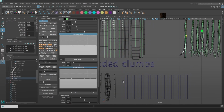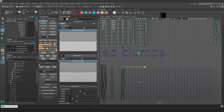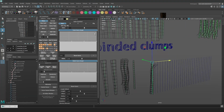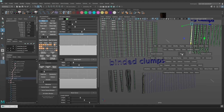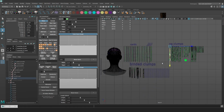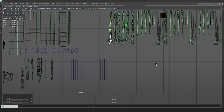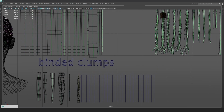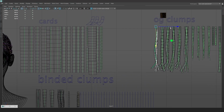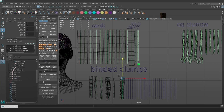Let's select them and bind. Now you can see it's actually working. Let's go ahead and do that for all of them. And if you hit Control Spacebar, you can go in a big screen. Control Alt Spacebar. Actually, we need this part here.